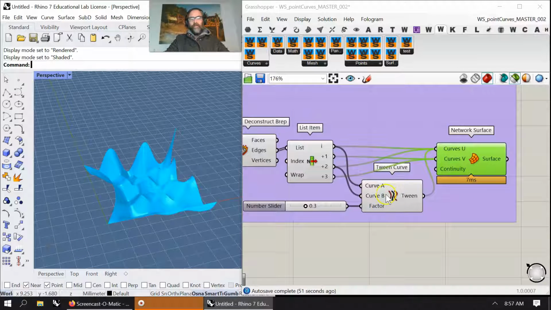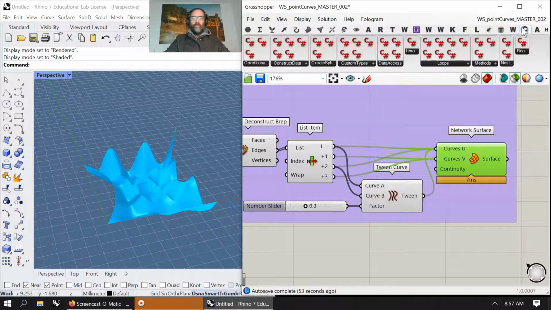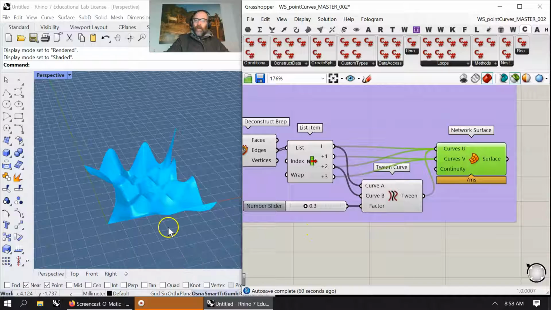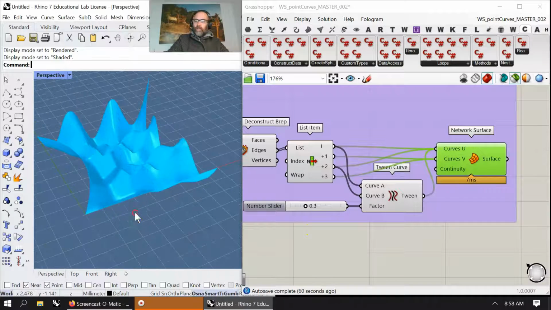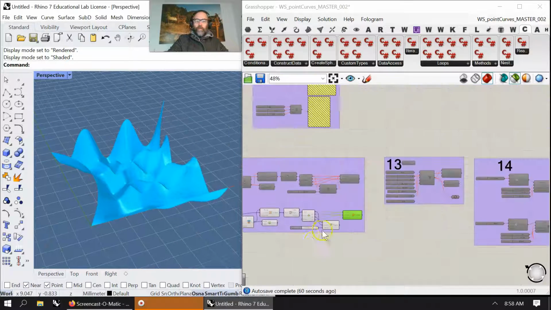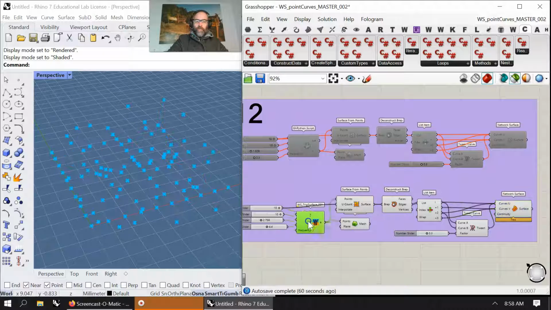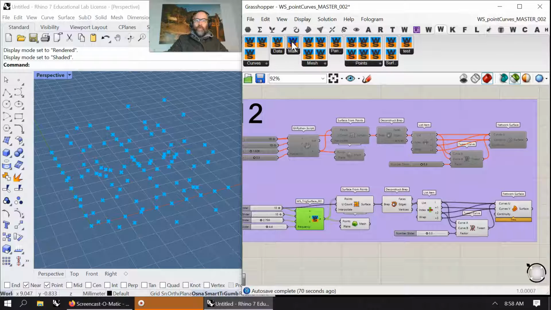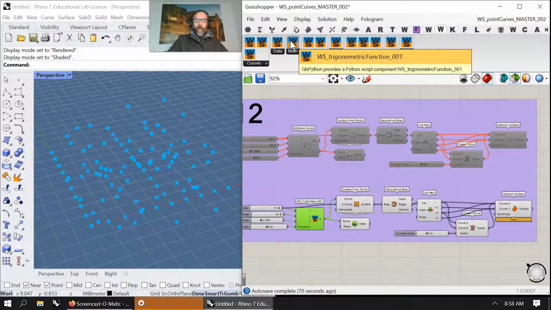And actually, I have enough functions within C that I brought in that I probably could find a tween curve and vary this. But since there is a nice tween curve function without going into too many plugins, I'm not one to find plugins. I like to customize the GHPython and C nodes to do what I want. So that one, once again, is trig surface 001. It's probably tucked into the maths. If I go back into Wickerson Studios, you'll probably find that's the trigonometric function 01.